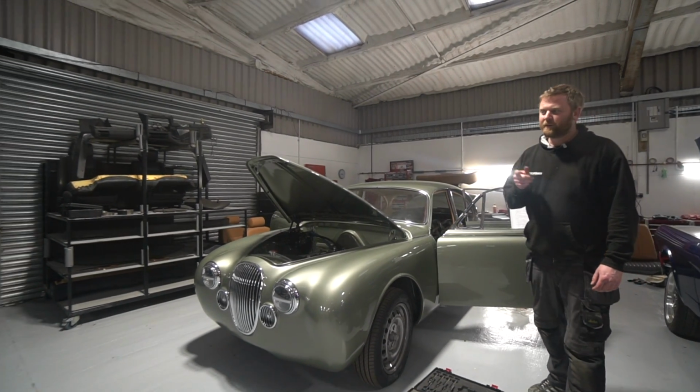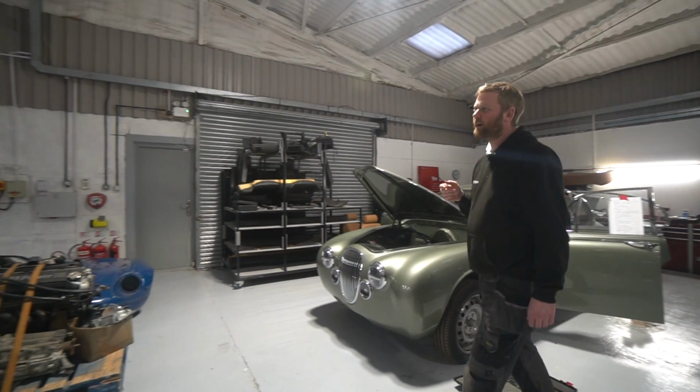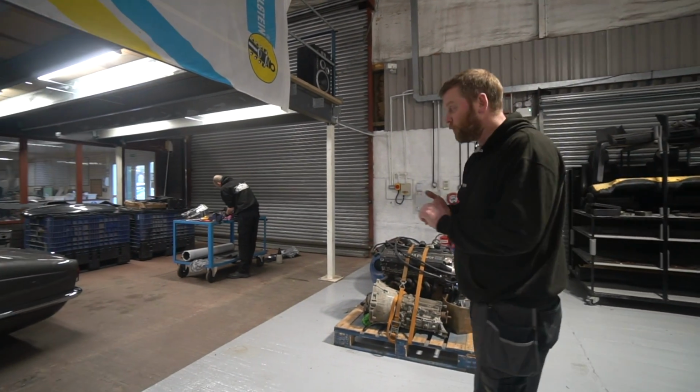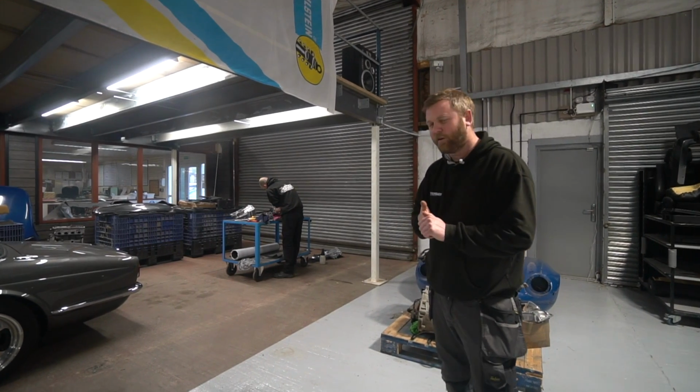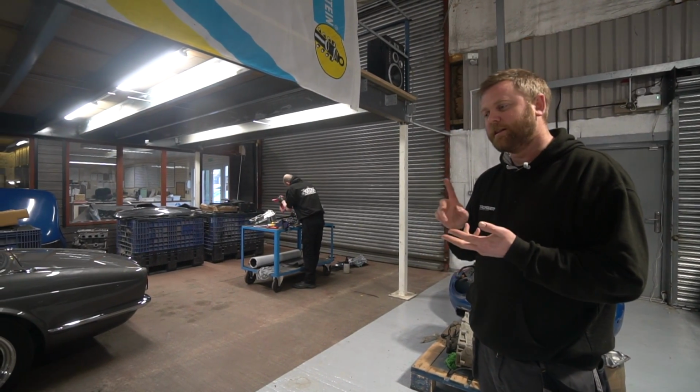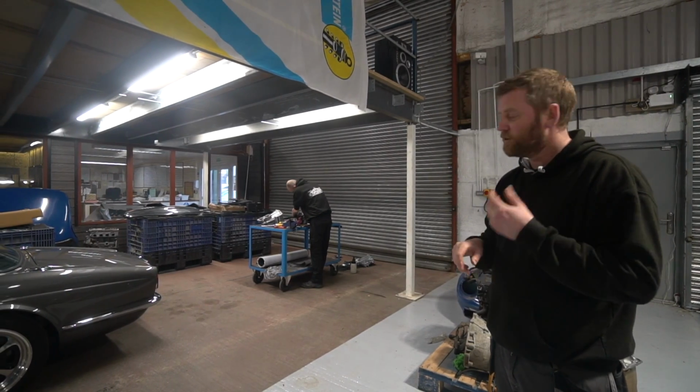And last but not least, over here Adam's working on some of the MX-5 parts for the Morris. Now we've actually had a lot of parts come back this week for the Morris from both powder coating and Xylan coating. I touched on that earlier.